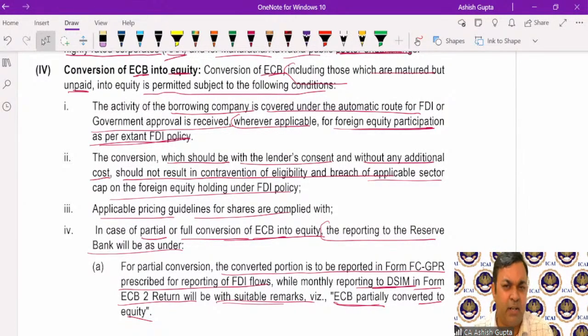So we will take a break. Do one thing, just go through the ECB part that we have completed till now. If you have any problem, you can ask after the break only, right? That will help you retain the topic in a sequential manner. So we will resume after 20 minutes, right? You can just go through the ECB part. If you have any problem, you can ask, and you need to read that ECB part again and again. Then only will it be sufficient. So 8:40 is our resume time.